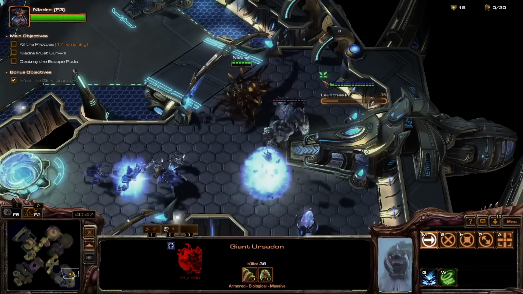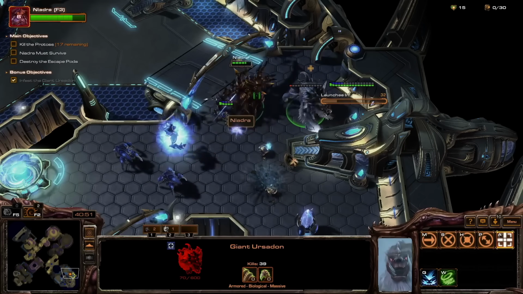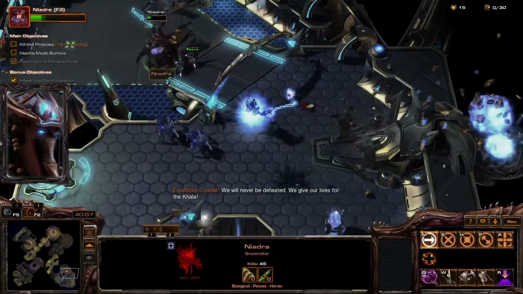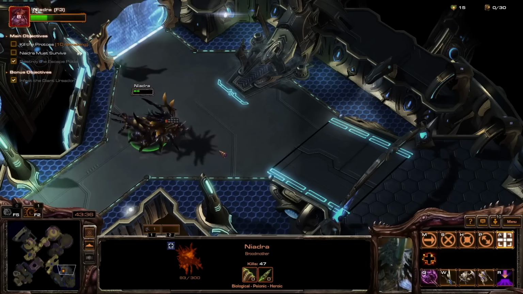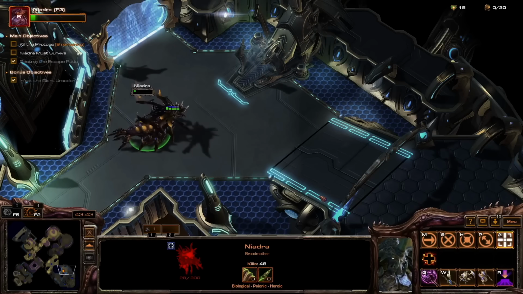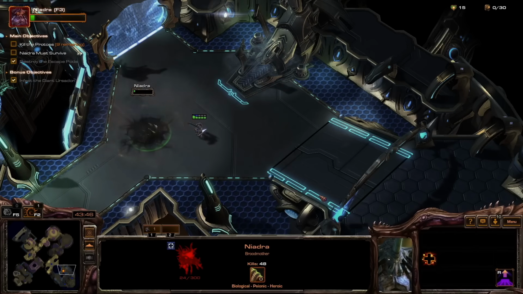At the final pod, I don't have the time to regenerate my Ursidon. Instead, he valiantly sacrifices his life to snipe the final pod for his queen. Once the pods are finished and the timer is gone, all that remains is to clean up the Protoss. The majority of the units here I've fought before and have gotten good at killing.